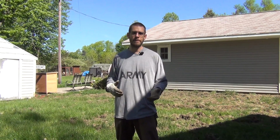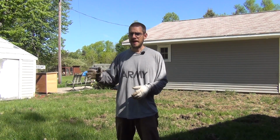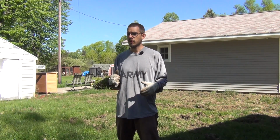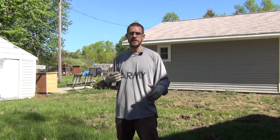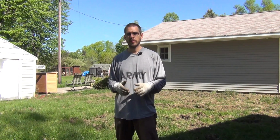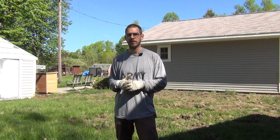I'm going to bring up some compost and manure and some chicken bedding and stuff like that. We're going to scatter that out here. We're going to till that in. And so we're going to try to fertilize and till up the soil as best we can. So I'll show you what we've got here, and we'll show you a little bit about the soil that we were lucky enough to find when we moved out here as well.